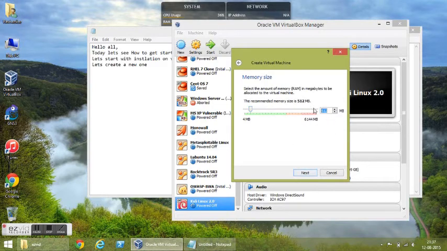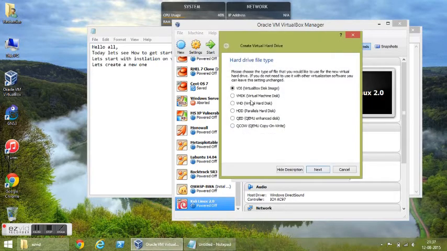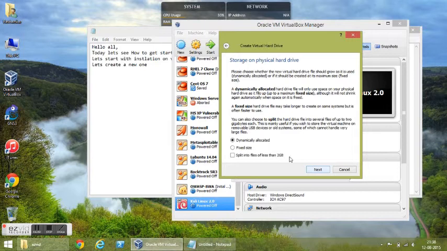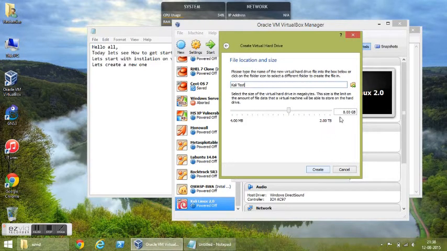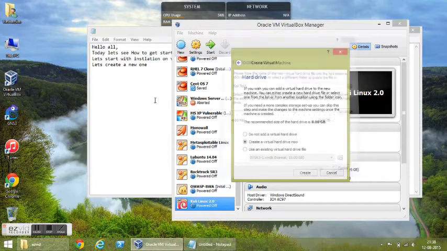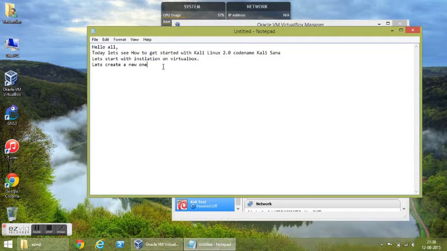The type of Kali Linux is Debian, and since I have 64-bit, we can use Debian 64, with 2 gig memory and a 20 gig hard disk.